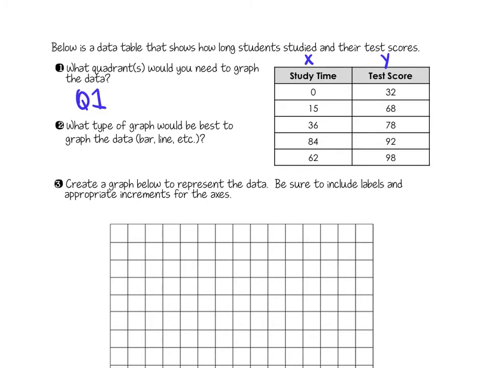Okay. 2. What type of graph would be best to graph the data? Would we want to do a bar graph for this? A bar graph, if you remember, would say, this many kids wanted chocolate milk, and this many wanted strawberry, whatever, you know? Okay? So if we're going to put it on this, though, what kind of graph are we talking? Line graph. No pie charts. Not right now. Maybe later.